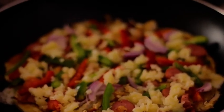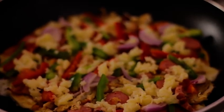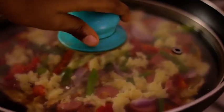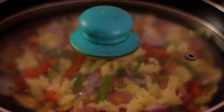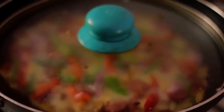So make sure you put it on low heat, then cover it, then when the mozzarella cheese is dissolved, that means our pizza is ready. Right now my pizza is ready!